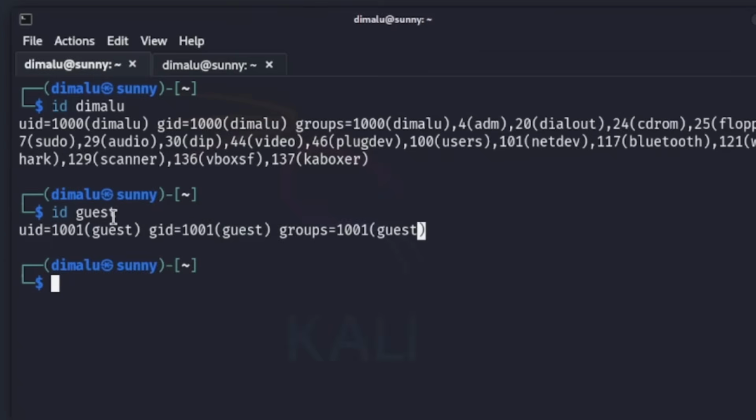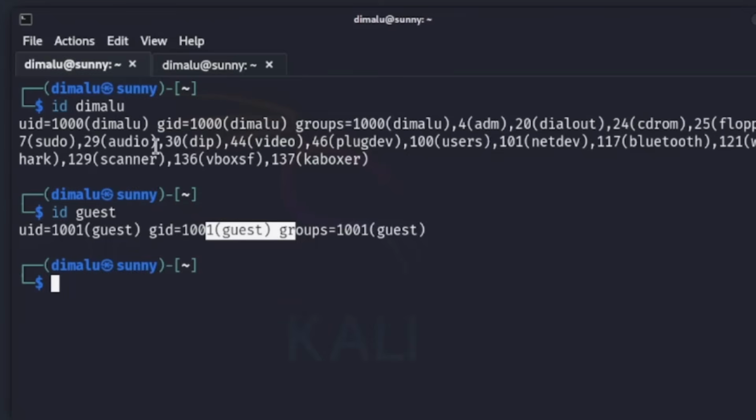It means that the guest user does not have access to the sudo. It can't use or access the sudo command. Again guys, I'm wrapping up this video with the note that only the user account that you create or set up during the installation has the access to the sudo command.